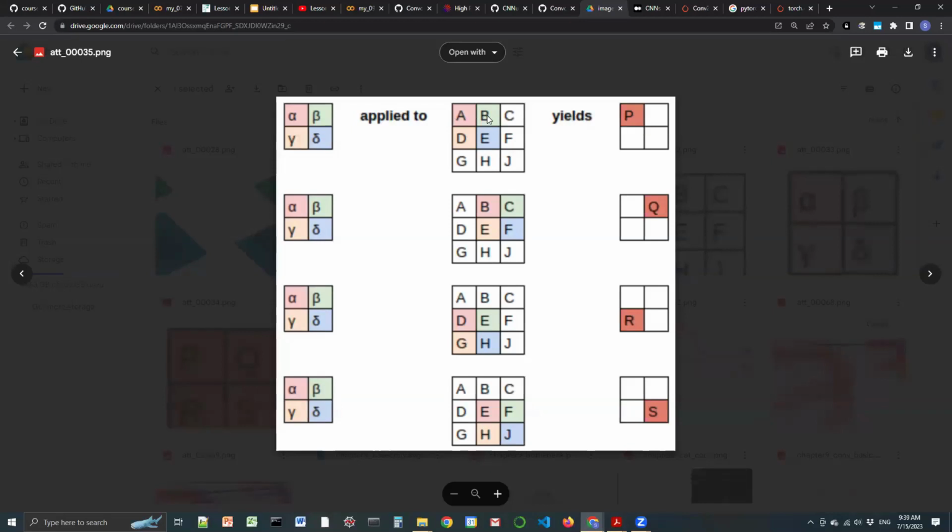So that's why in the multiplication we saw the second multiplication was alpha times B, plus beta times C, and then this times E, and then this value times F to yield Q. And the same values multiplied by, after we have moved this filter, first we start here, one step to the right, then generate Q, one step down, generate R, one step to the right, generate S. So this is what applying a filter to an image means, right?